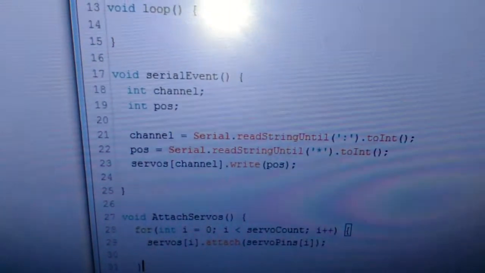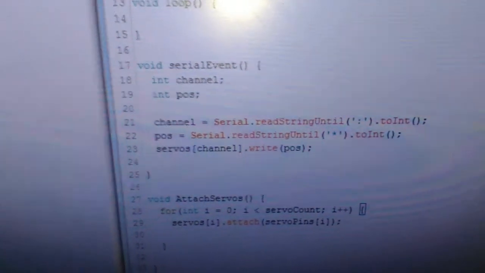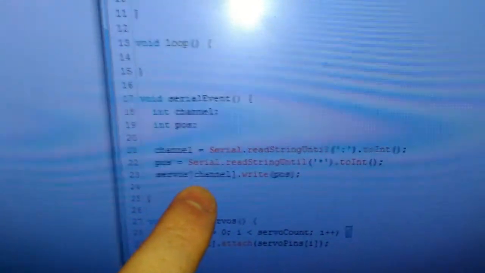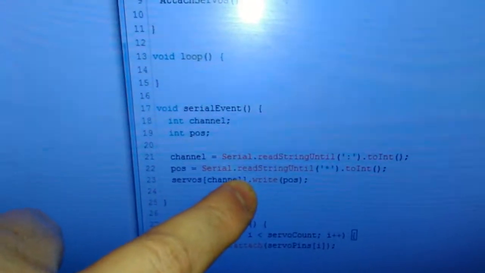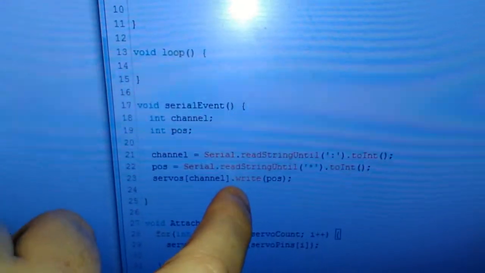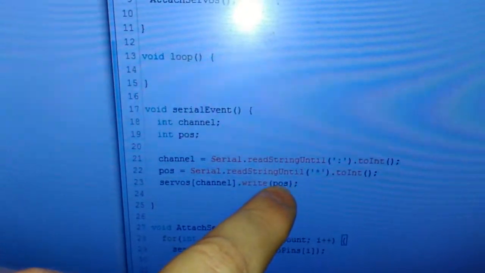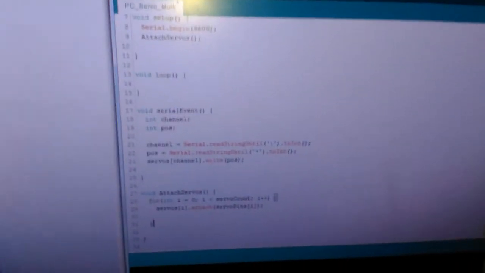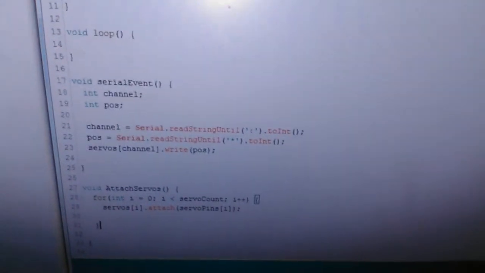As I said, that could be anywhere from 0 up to 180 or whatever you decide to set those slider bounds to. Then it takes that channel number, uses it to select the corresponding servo in that array at the top, which I created with four servos, and then it will use that servo object's write method, and it will pass the position value onto it, which then sets the servo. Right, that's about as simple as that gets for that part. But as I said, big thanks to Paul S again on the arduino.cc forum for pointing out the readStringUntil.